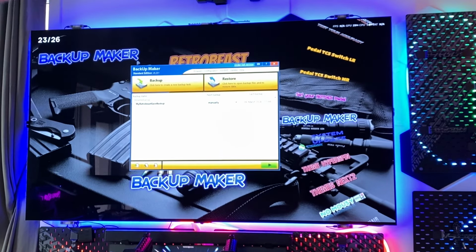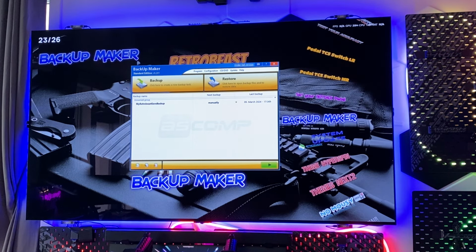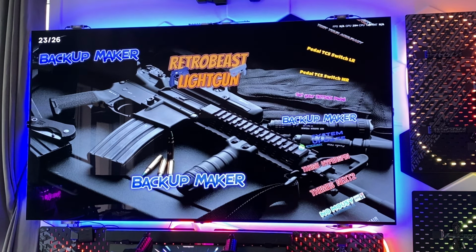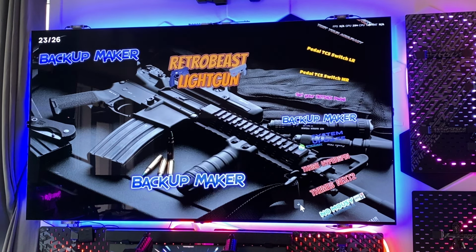Also, this Backupper will back up all the TechnoParrot. If you change something in TechnoParrot, the profile configuration, it will back it up. You do a backup on your C drive, you do sync recovery, and mostly any emulator configuration, TechnoParrot and MAME, will be backed up. So you're not going to lose any modification. Okay, that's for people that like to modify files and stuff like that. All right, so I'm going to close it from the taskbar.